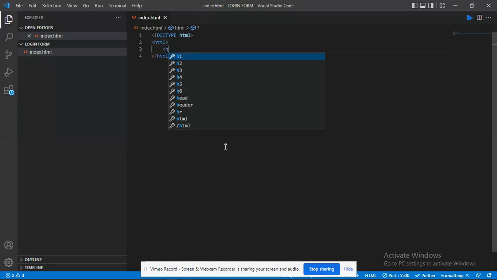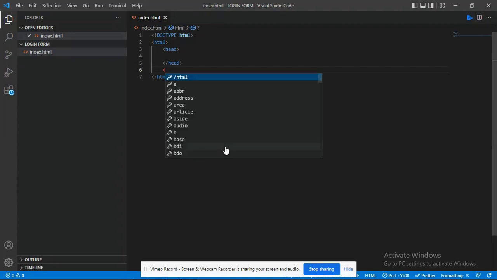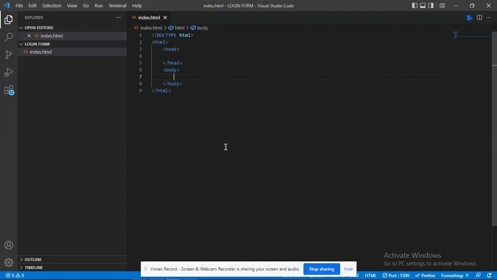Then the head tag and the body tag. These are the basic building blocks for our HTML document.